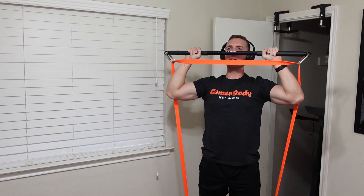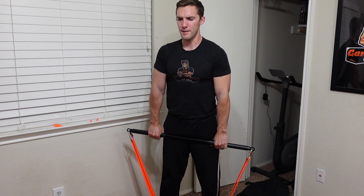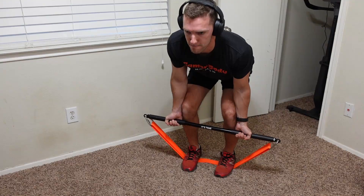In past videos I've gone over that I really like resistance bands for my pull style exercises — primarily rows, deadlifts, or bicep curls. I found that this allows you to easily get in pull movements where it might be harder to do otherwise. You might not have a pull-up bar or dip bar station, and you can tend to get bands for quite a bit cheaper than buying those outright. However, loop bands can be pretty expensive, especially if you're getting some of the better ones, but they are excellent overall.